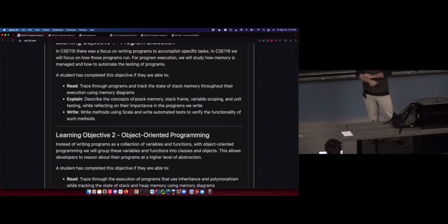So if one of those 3 topics you just completely bombed, say the TA asked about unit testing, and you're like, I know the hell out of unit testing. Stack frames, I know the hell out of stack frames. Then it got to variable scoping with code blocks, and you're like, oh, I don't remember how that works. Well, that's one of those 3 topics that you just didn't know. Unfortunately, that's going to be a fail, and you got to retake that interview.